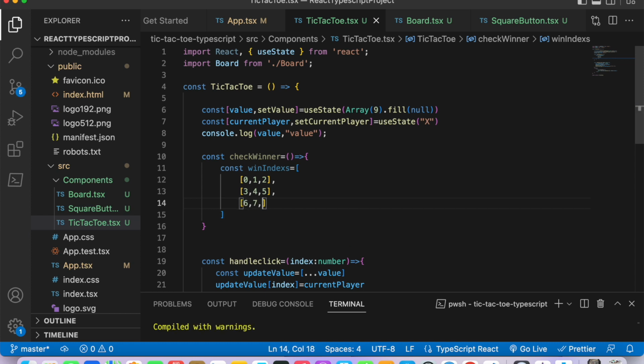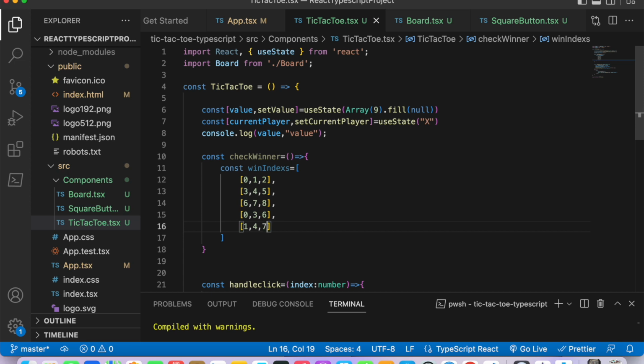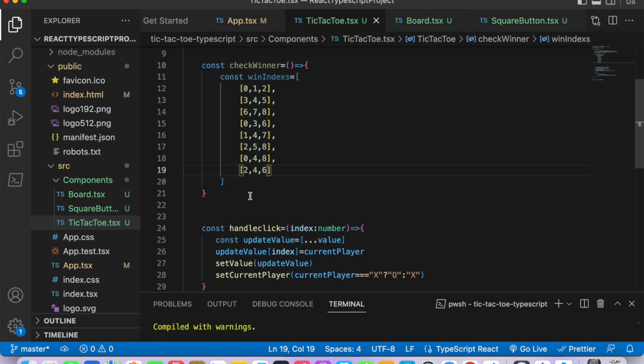Next is 6, 7, 8, 0, 3, 6, 1, 4, 7, 2, 5, 8, 0, 4, 8, and 2, 4, 6. These are the win indexes.